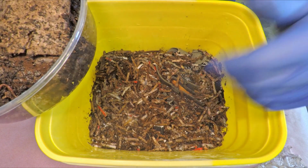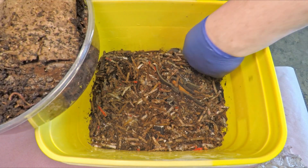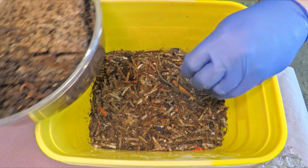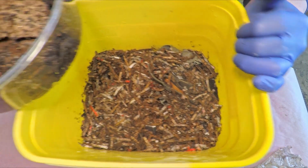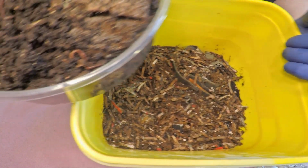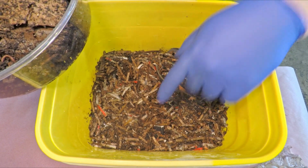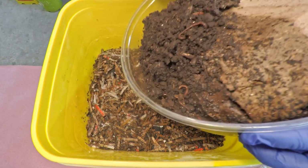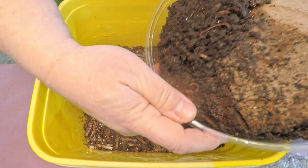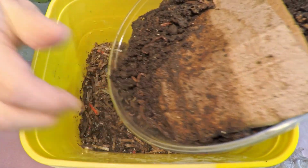So, banana, grit, plenty of bedding, cardboard, paper, leaves sprinkled on top, but otherwise a whole bunch of cotton material, old clothing, worn clothing, and a fair bit of water. That was almost about 3/4 of a gallon that you saw me pour in here. So it gave the system a good bit of weight. But at this point, it's time to let these little guys loose in their new home.